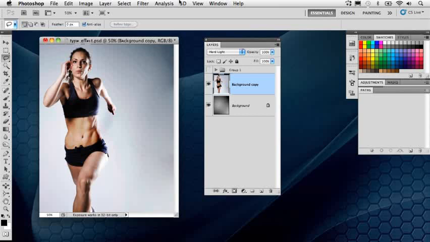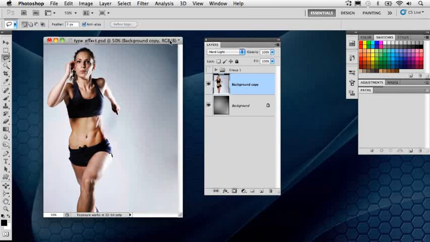If you haven't seen it, go to YouTube. It's A6 2010 ad campaign or something like that, and see what I'm talking about. It looks very, very cool. And we're going to recreate a similar effect to that here inside Photoshop. Now, true, it will be a static effect. It's actually an animation in the commercial, but we're going to create a more static version of it using some simple brushes.